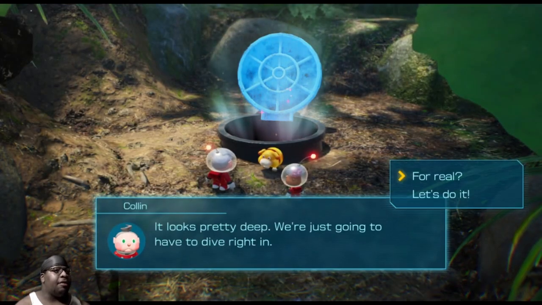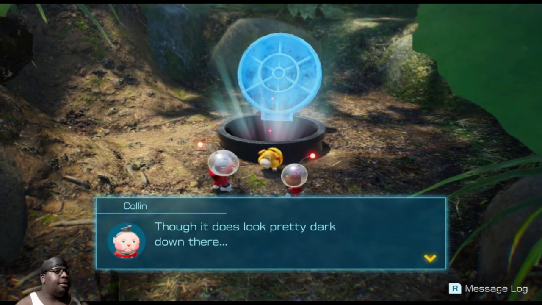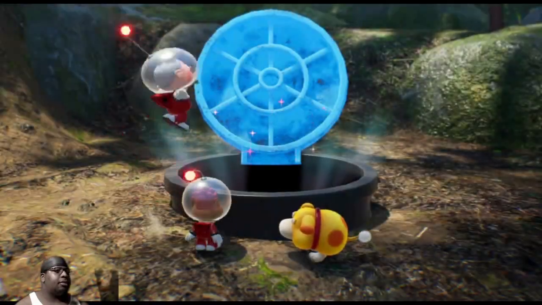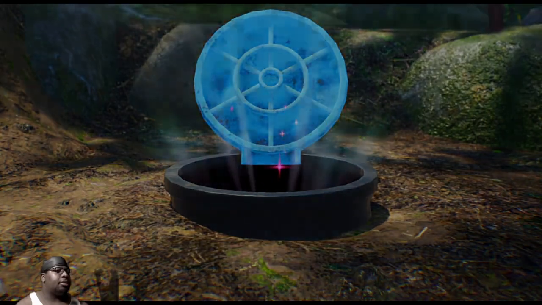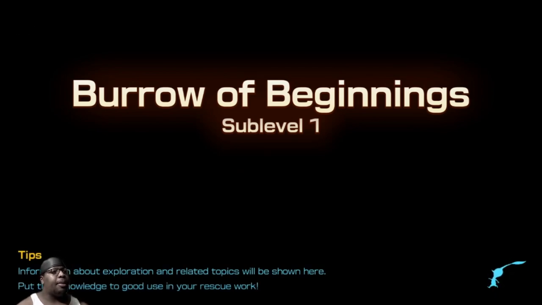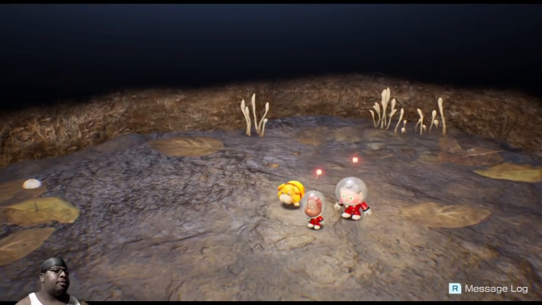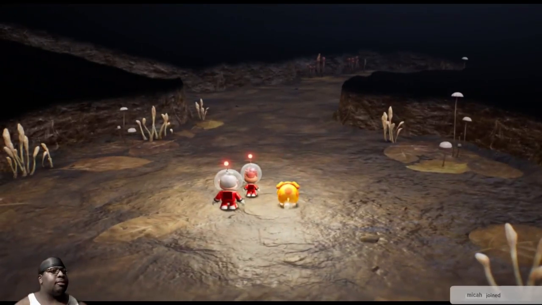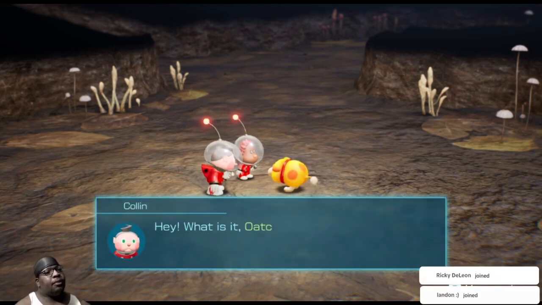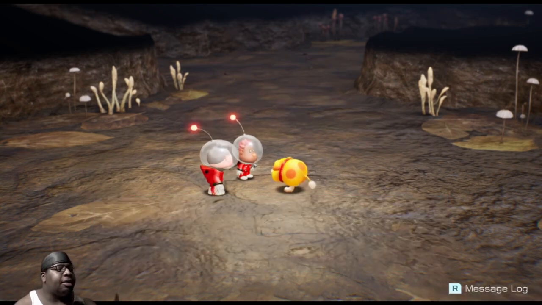It's pretty deep. Looks like we're gonna have to dive right in. Let's do it. That's the spirit. Here we go. It does look pretty dark down there. Oh, Burrow of Beginnings, sub level 1. Hey, what is it, Otachi? You're trying to tell us something. Perhaps another rescue officer is down here.